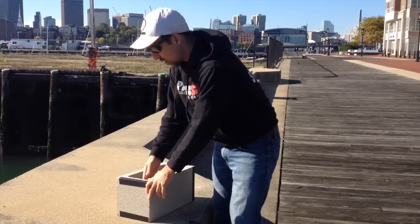Cinder blocks are a great way to do that. The only problem with them is they're not that user-friendly. They can destroy your car seats and your interior, they can destroy your hands, they can destroy your clothes if you're carrying them around. So a lot of people kind of shy away from them.